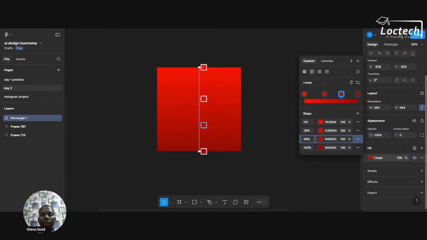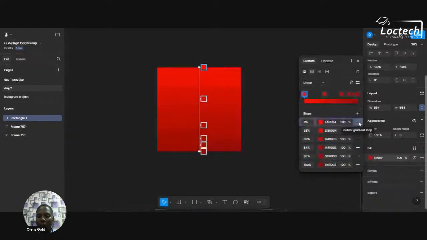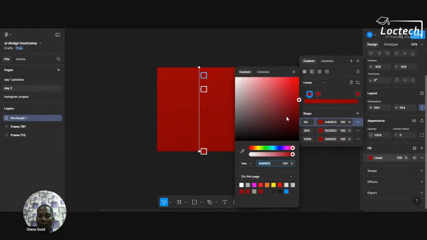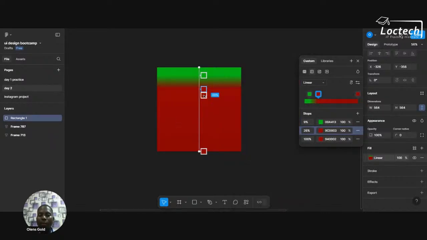Quick question. How do you then change the colors? Because as we can see, no matter the amount of colors I add, it just keeps giving us another shade of red. I'm going to delete those. So this is how we do it. We change the colors by clicking on these small boxes. These are the same size boxes that we met under our fill. We clicked on it in the fill to give us that color spectrum, right? So if you click on it now, voila! The color spectrum comes out again. You can then change the color to any one of your choice. As easy as that. So that's how you add gradients in Figma.